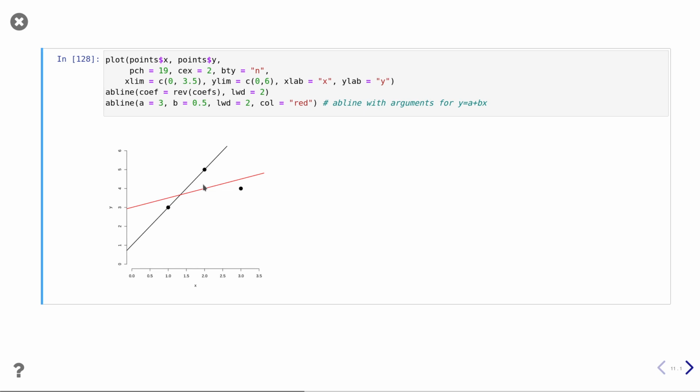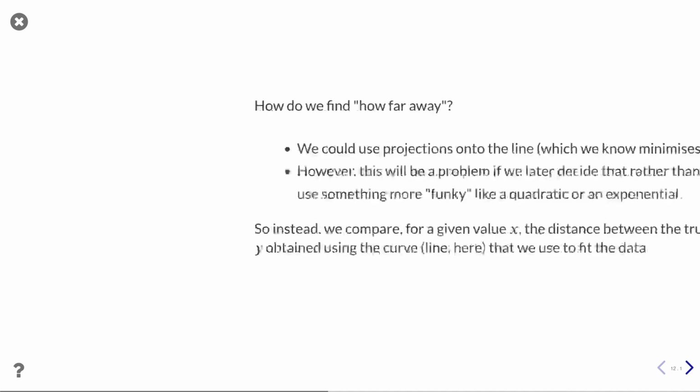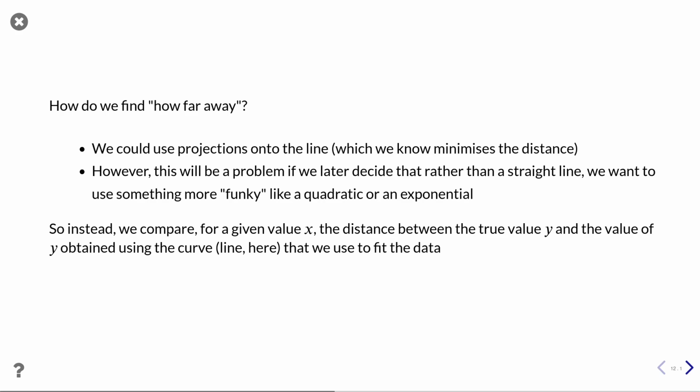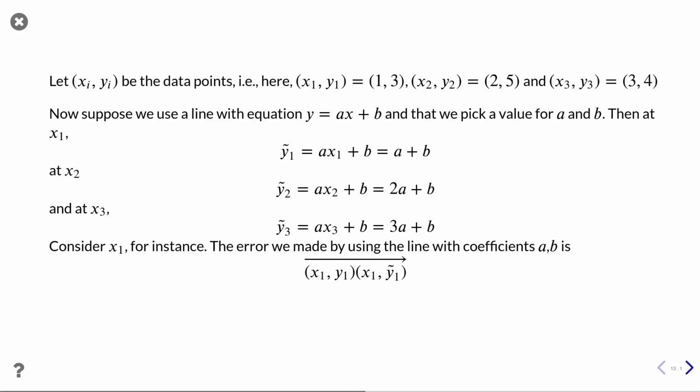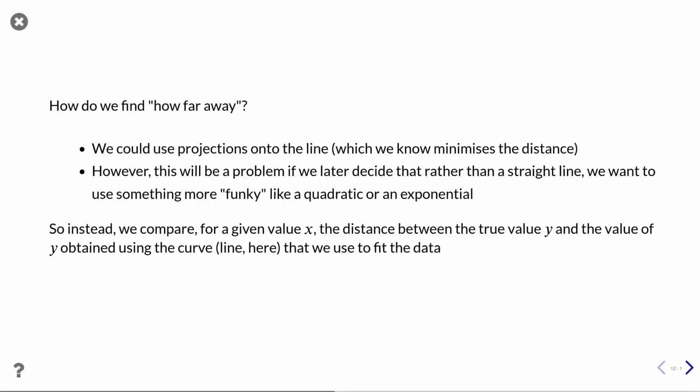So this is not the least distance. Maybe I'm not getting the shortest distance, but it's still a distance that is going to vary, and that will be 0 if I am perfect. Suppose the 3 points are on the red line, then the distance between the red line and the points will be 0, even if I'm not looking at an orthogonal projection. Okay. So to illustrate this, first let's set it up.